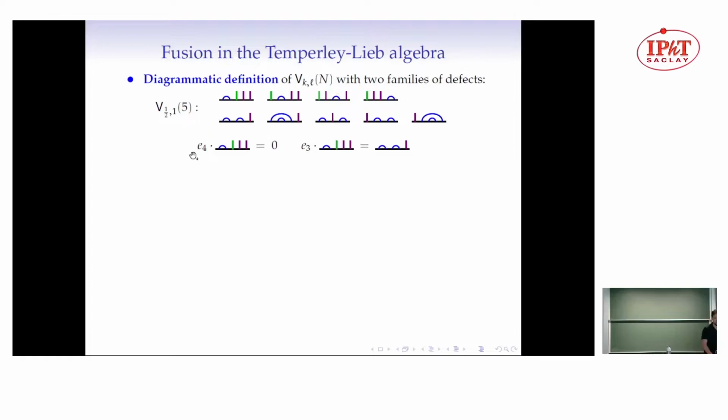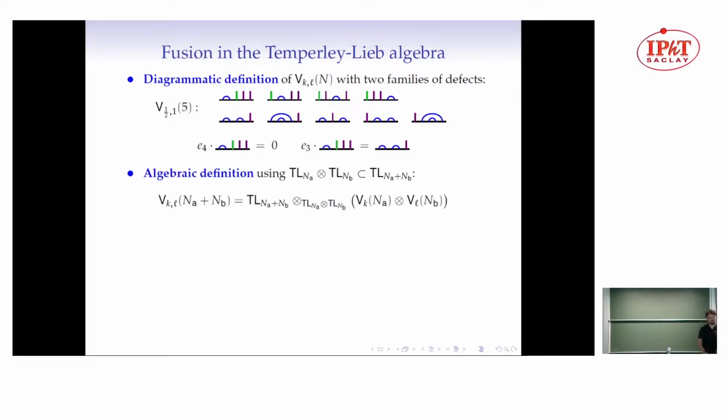And the action of the algebra on these states is as follows. So for example, here E4 acting on this first state would connect together 2 purple defects, and that would give me 0. And then E3 acting on the same state would connect a green defect with the purple one, and then these would just be removed with the weight 1 instead of 0. And so in total here I have a representation which has a size 9.